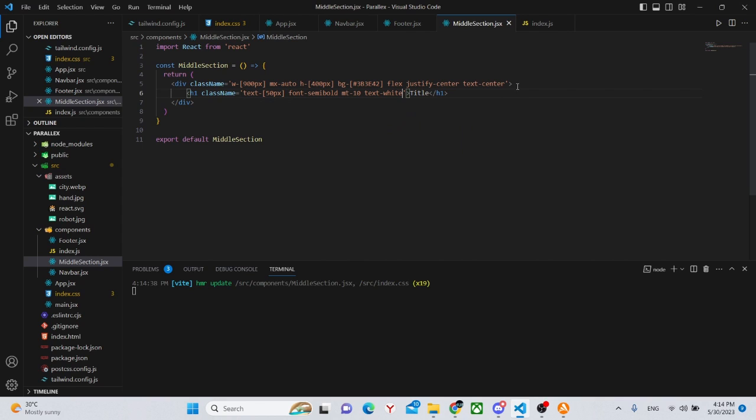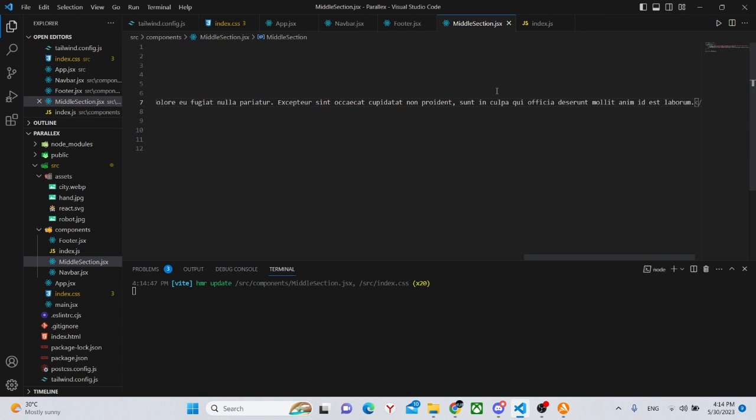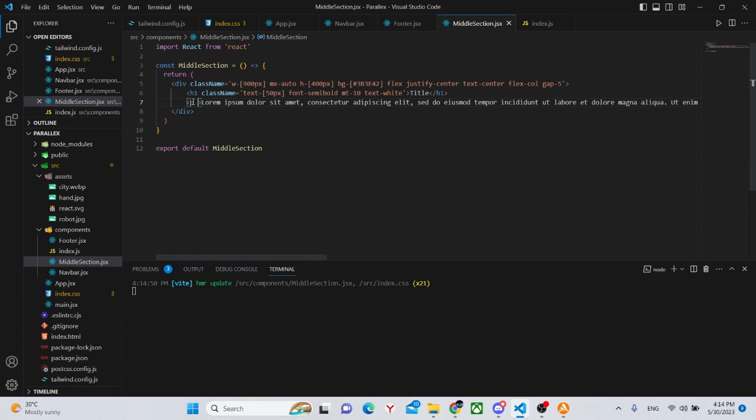Under this, we can put flex-col gap-5. We could add a p tag with some text. This is simply Latin text for now. You can put whatever text you like, and class name will also make it white, text-white, but make it smaller, for example text-[25px].